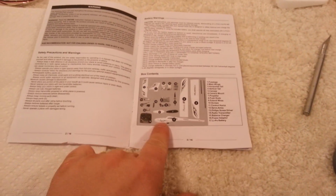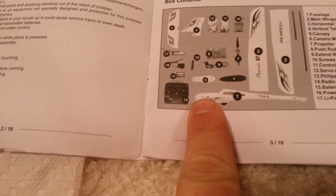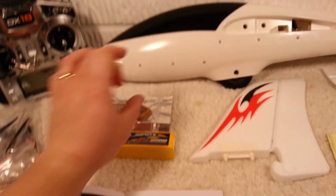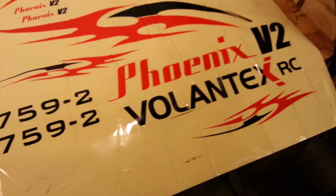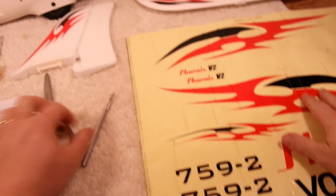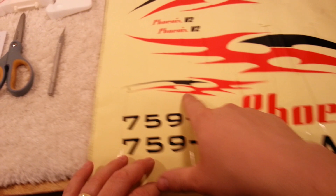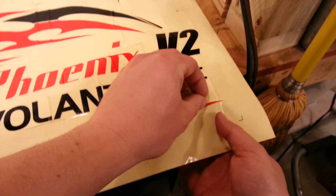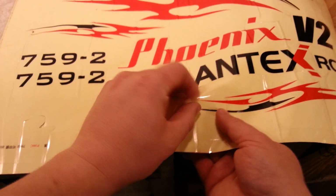It's super cheap. Okay, so now we've got Phoenix V2 that's printed here, and it looks like the swoosh goes here. So these are clearly the swooshes, because these are going to be for the main wings. So I just need to figure out which one I need first. Looks like the black goes up. So in this case, the black goes up and it's favoring that way. So this one's upside down. So I'm going to grab it, at least relative to the way our fuse is sitting.